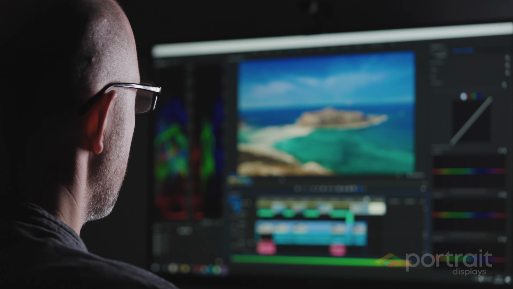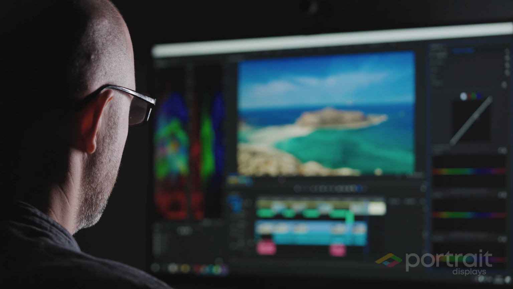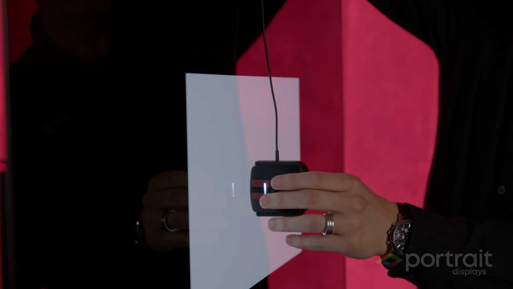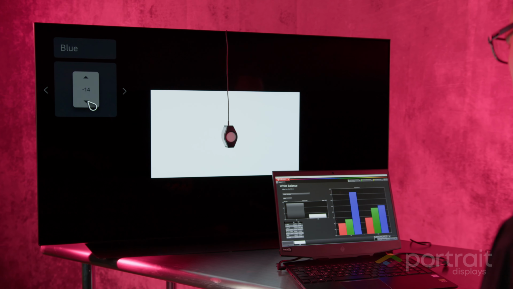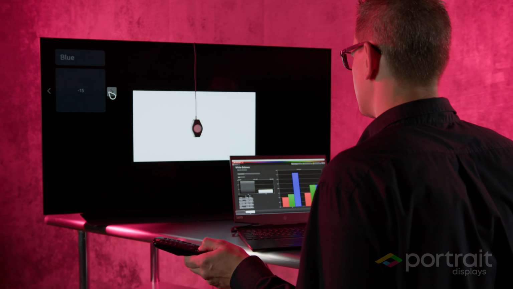So Portrait Display's Calman calibration solution is delivering a true lens to living room experience. The same software that's used in the studios to produce professional content, the great movies, the great stories, the great TV shows, is also used, on the other hand, by retailers across the world to provide calibration as a service, meaning that the TVs that are sold to the consumers are professionally calibrated to a point that it's looking almost exactly as the reference monitor on which the content once was produced.